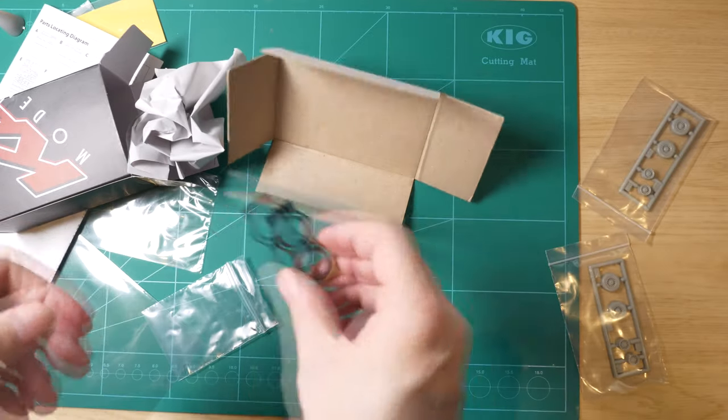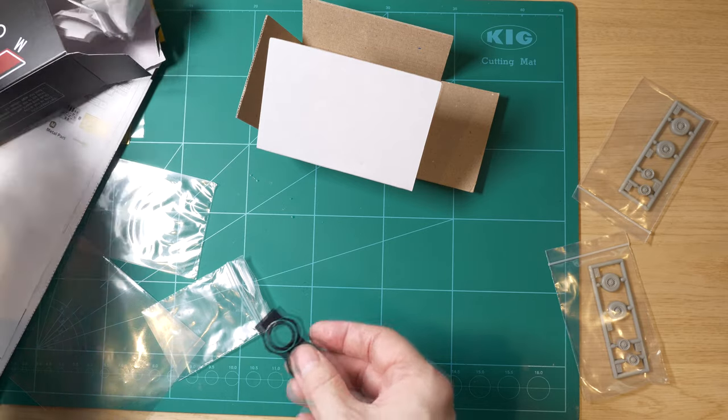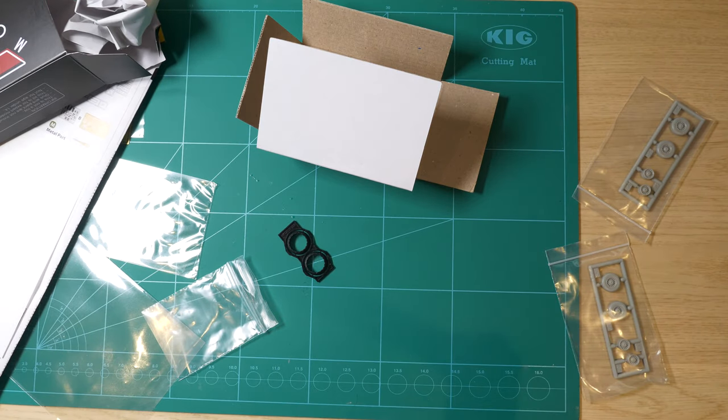So that's KA Models. Check them out. They have got a website. I certainly will be building this F-14 at some stage. I really can't wait to crack into it.